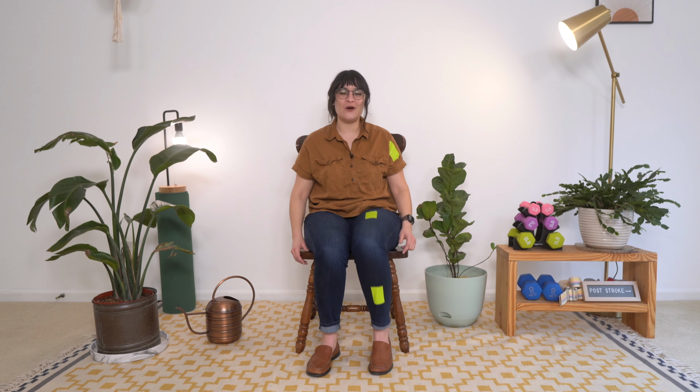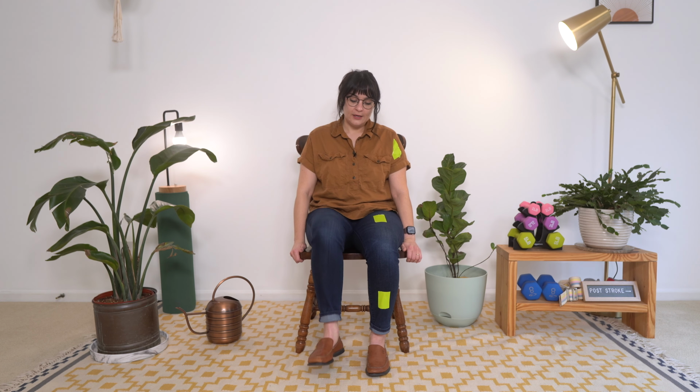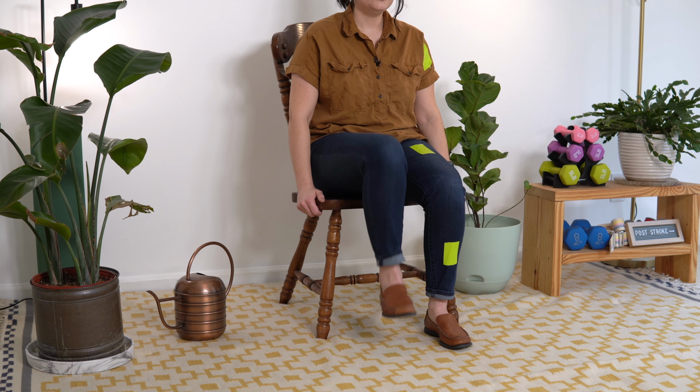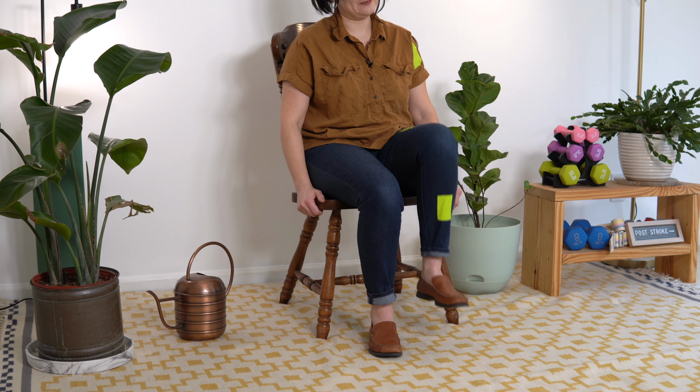Because this is about cardio, getting our heart pumping. However, if that is still too hard for you and you're just working on trying to gently lift up those feet off of the ground, you're still gonna get a good cardio workout just with that movement. So don't beat yourself up if you're not getting that level of movement.